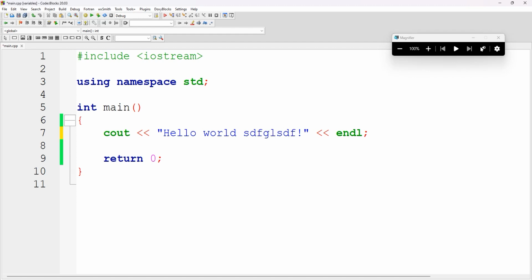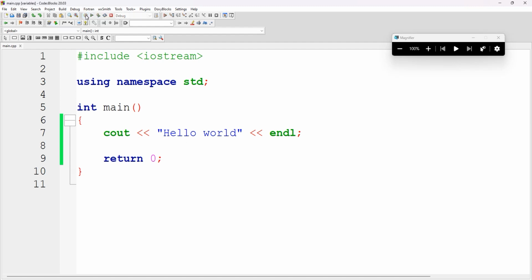Now make sure you put them in double quotes. Make sure they will always be in double quotes. If you remove the double quotes from the content you want to display, when you run it, it will not work. You can see there's an error here. So that is something you need to keep in mind. The Hello world or whatever you want to show to the user should be in double quotes like that. Okay, I think we can move on.